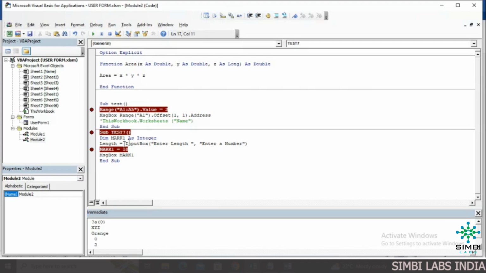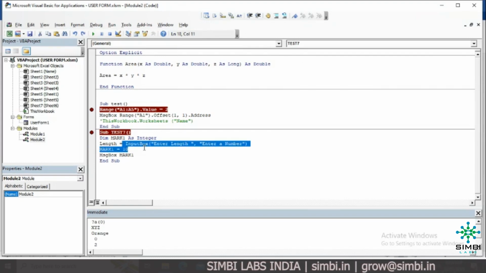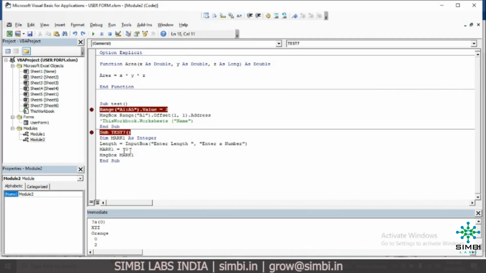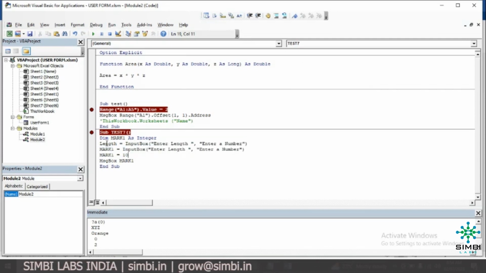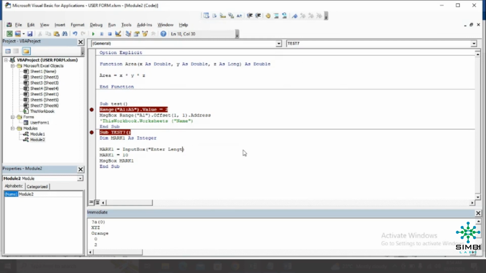Instead of that, I'm using an input box and enter mark. Okay, enter mark.